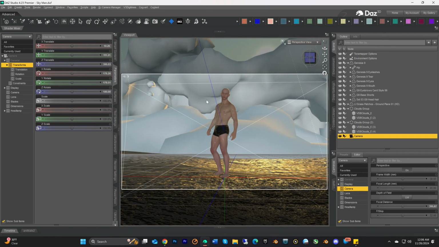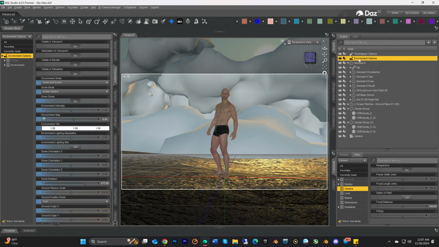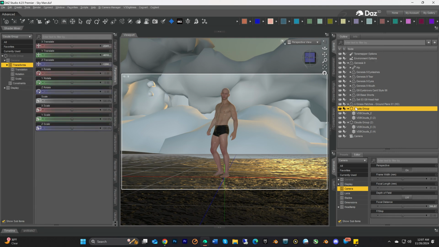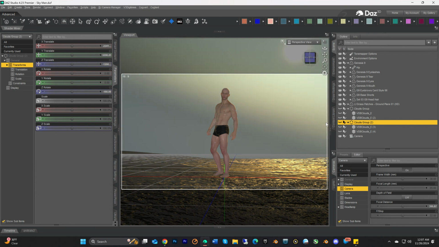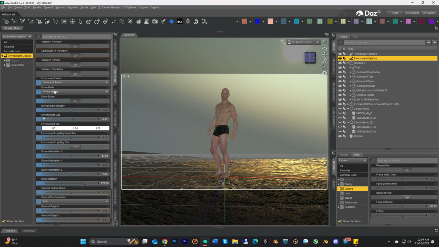There's our sun. Okay, so we go back to our environment and we bring, what was it, dome rotation X. I think I want the sun over here. So we're going to go now Z and bring it down. My clouds are blocking it, so I can't see. All right, so we'll block these, turn these off. Okay, now we can see, now environment, and this allows us to see the sun.